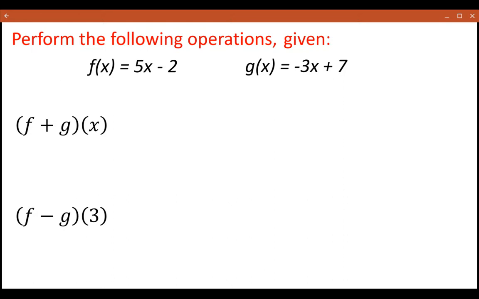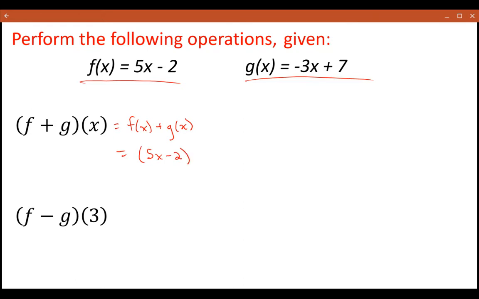We'll start with a basic one, f plus g of x, and we're going to be using these two functions. If you need to pause and jot them down, do so. Remember, this is the same thing as f of x plus g of x from that notation we just talked about. So all we're going to do is take our two functions and add them together. It's a good idea, especially with additions when we get started here, though you don't have to do this, to write the whole function in parentheses.